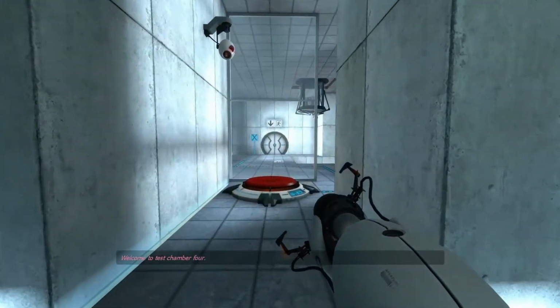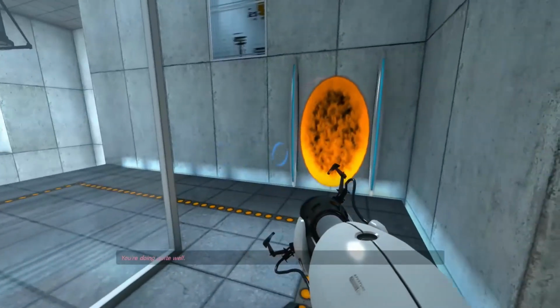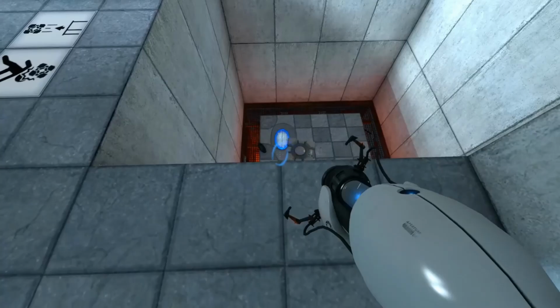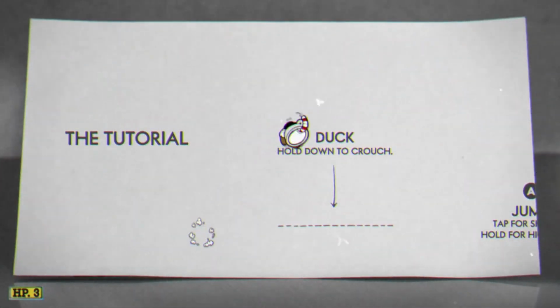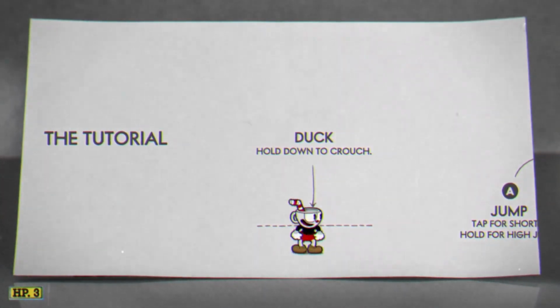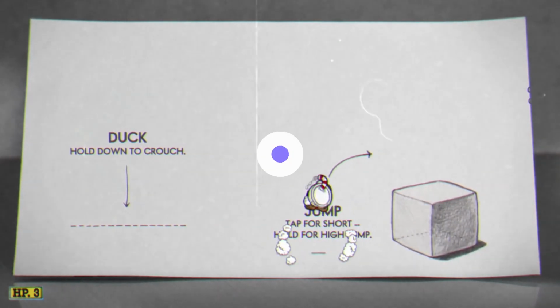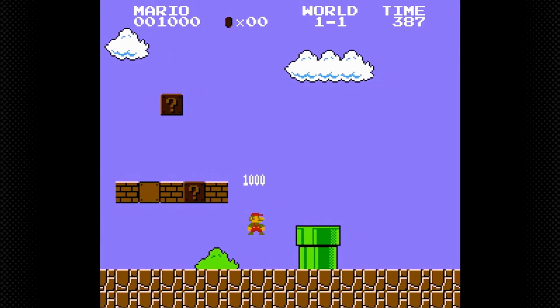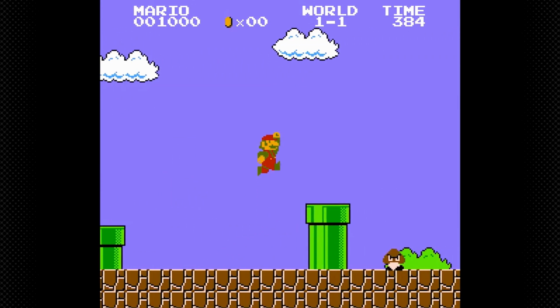Let's talk about tutorials. Every game needs one, and if you think that yours doesn't, you're wrong. Every game teaches their player how to play the game differently. You have Cuphead, which makes an entire different scene for the player to play around in. Or you have games like Mario that start off really simple, teaching you one or two mechanics at a time and then add more and more layers as you go.